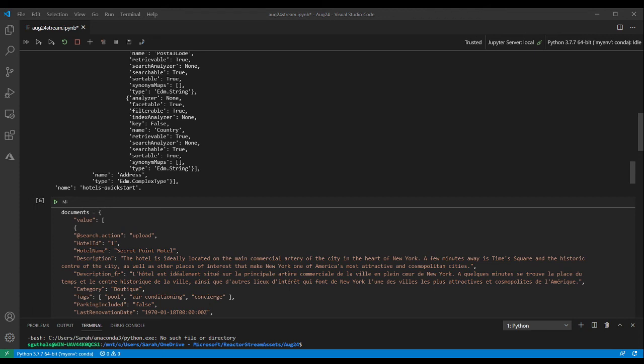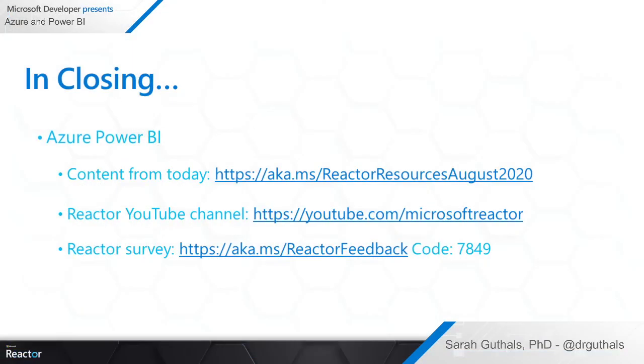Then we created a storage account to save all of our data. We told our search service to save our data to that storage account. And then we changed our Power BI workspace and app to point to our storage account. And that's what we did.